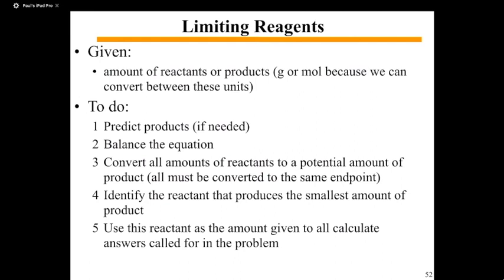Number 4, this is the hard part. You got to think. Identify the reactant that makes the smallest amount. Okay? You laugh when I say that's the hardest thing, but a lot of times this is where people get tripped up. That is the limiting reagent. You can then do more calculations based upon that limiting reagent, and I'll show you that in a moment. What we might ask is how much excess reagent is left over. Okay, and I'll show you how to do that in a moment.